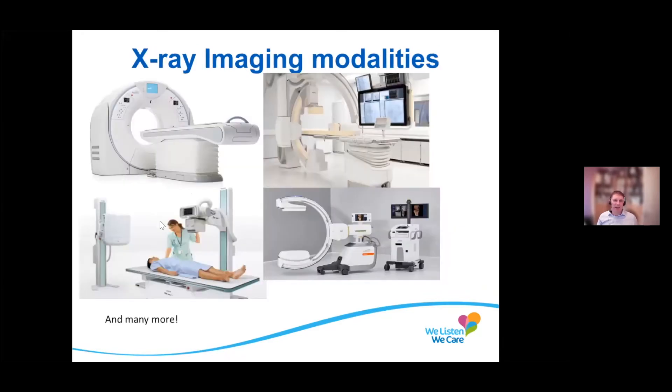So what sort of x-ray imaging modalities do we have? Our hospital doesn't look like the pictures in the brochures, by the way — it's not quite as glamorous. But we've got CT scanners, interventional units for putting things like catheters in patients and doing coronary artery studies. We do plain x-rays of people when you've got broken bones, chest x-rays, things like that. We've also got mobile devices on the bottom right hand side, which we use in theatres for, for example, orthopaedic surgery. We support all those different modalities.